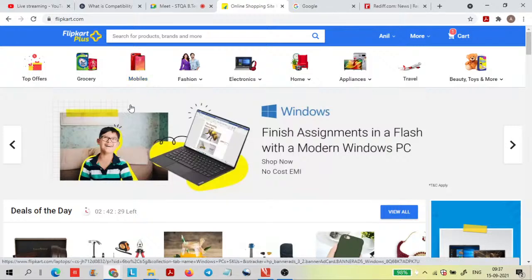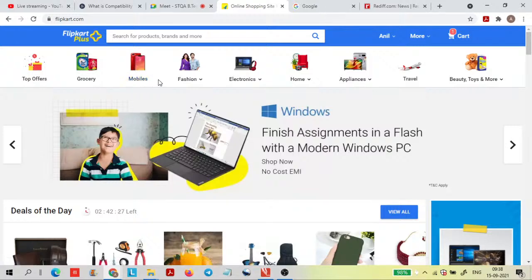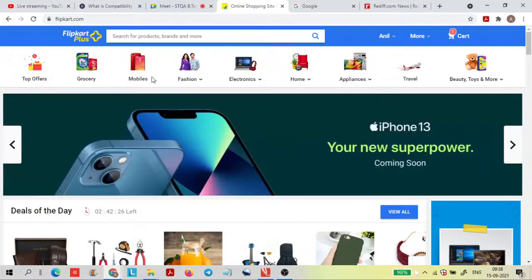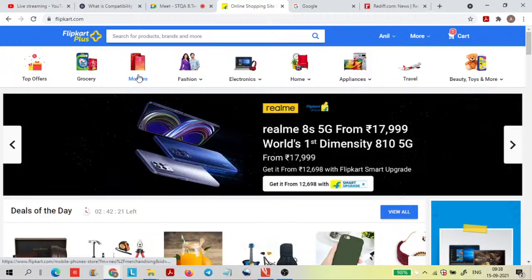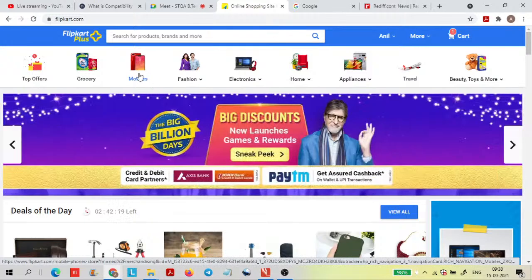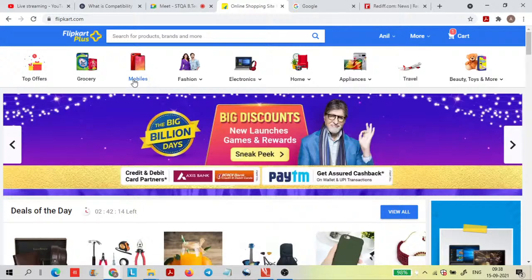You can see the change in color when I move my cursor on mobile; it is activating, black and blue.